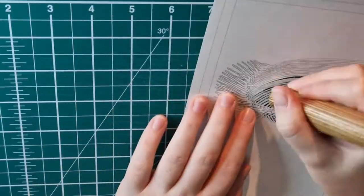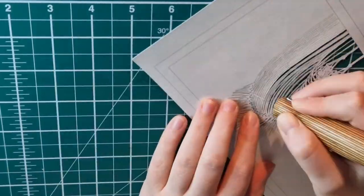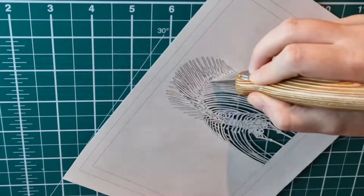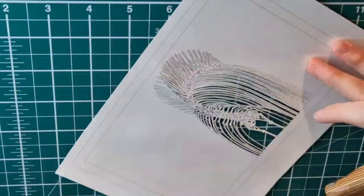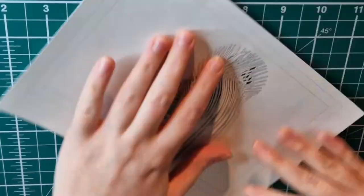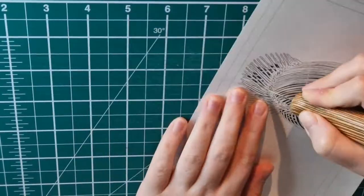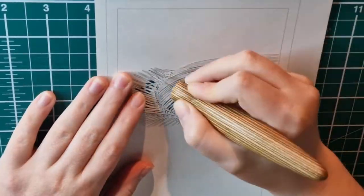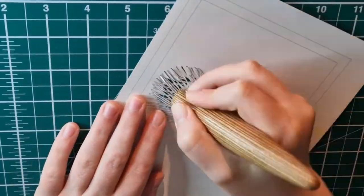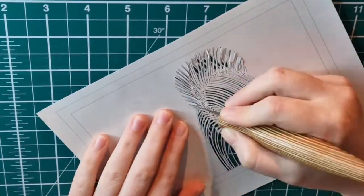When you get towards the back of the body, I like to make gaps between lines, usually thicker than just cutting it once, just running your blade once through the paper, so that you can see the divide between the lines more clearly. But as you get towards the back, I stopped doing that. As you can see, I'm just cutting it once per line, because it gives you a better impression of depth. The lines closer to you, the ribs or whatever they are, are more spaced out, and then the ones at the back are just lines blending into each other. So just cutting them once gives you the idea that they are separate, but making the cuts thinner than what I usually do gives you that nice impression of depth. It gives you the idea that the ribs are kind of fading into each other towards the background. Because this thing is massive.